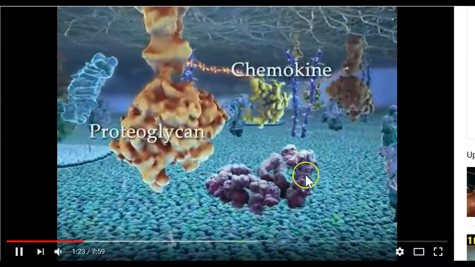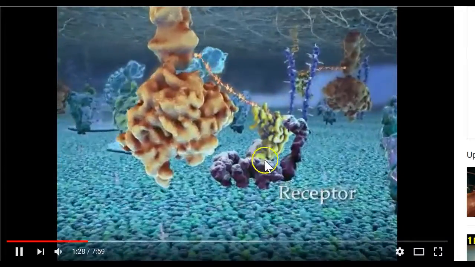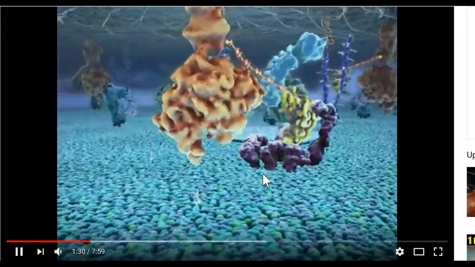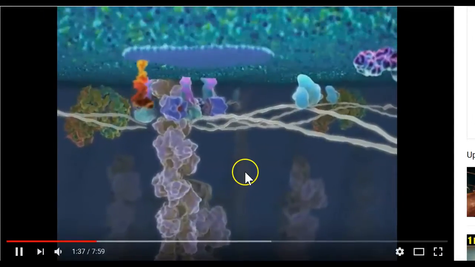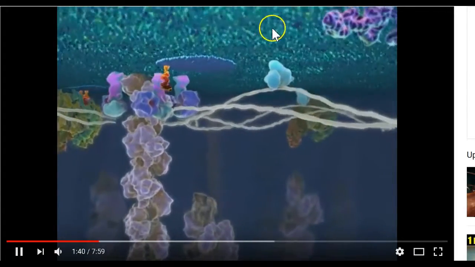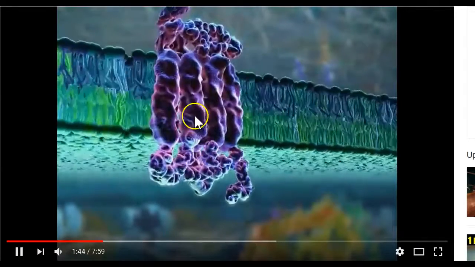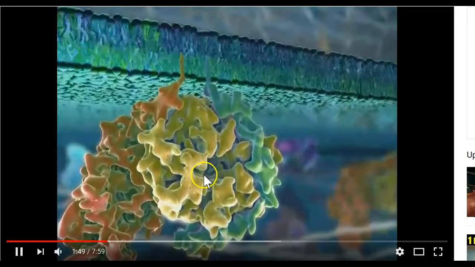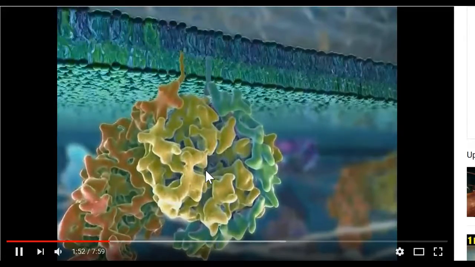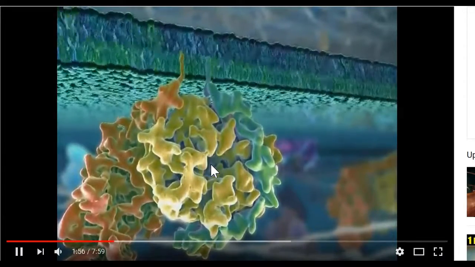Okay, so here's a receptor protein that's going to help receive materials that need to come into the cell. A lipid raft floating by. Okay, now we're inside of the cell and we're looking up at the cell membrane. And here is a transport protein that is embedded all the way through. Another protein that is used for other purposes, not necessarily structural.